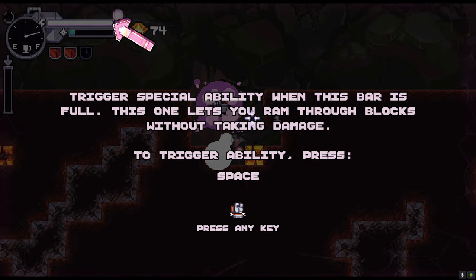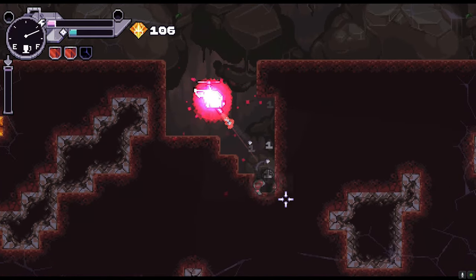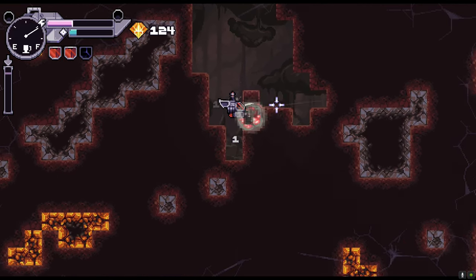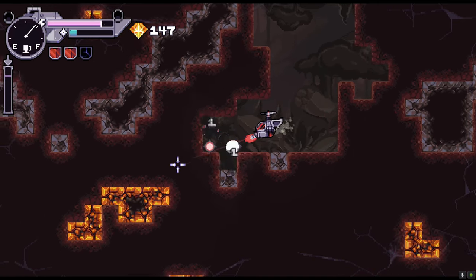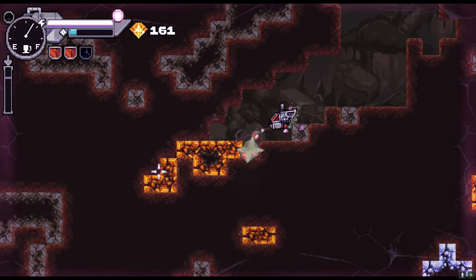Trigger special ability when this bar is full. This one lets you ram through blocks without taking damage. To trigger ability, press the space bar. Oh, yeah. That didn't do it. Oh right, I have to move it myself. Okay. Let's go over there. There's lots of them over there. We need a better gun. Oh no.